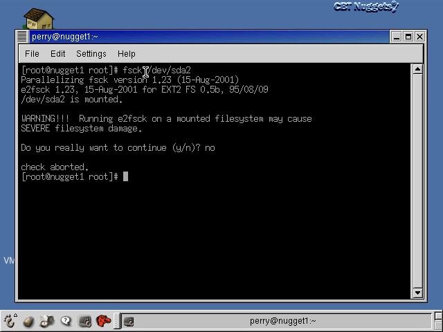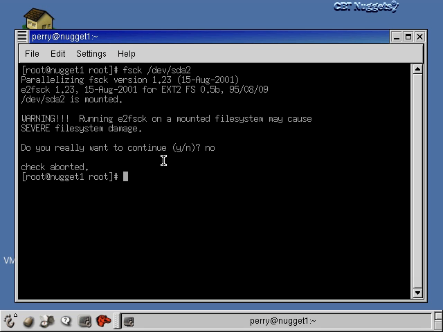So while the check utility is going, if something's writing to the partition, either a user or the operating system itself, then the file system check utility gets messed up. It doesn't understand what's going on. Things have changed since it last checked, and then things will be lost inevitably. So you don't want to run this on a mounted file system, especially if it's mounted in writable mode. If it's mounted in read-only mode, you can get away with it, but this one definitely is not mounted in read-only mode.